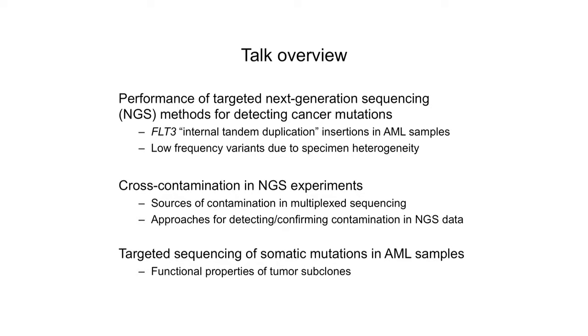The first few sections of my talk will be focused on really clinical sequencing topics. I'm going to talk about the performance of some methods to detect cancer-associated mutations, particularly internal tandem duplications in the FLT3 gene in AML samples, leukemia samples, and then the performance of different methods for detecting low-frequency variants in a specimen due to sample heterogeneity, tumor purity, and tumor heterogeneity.